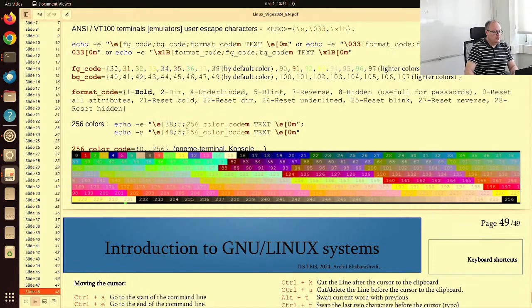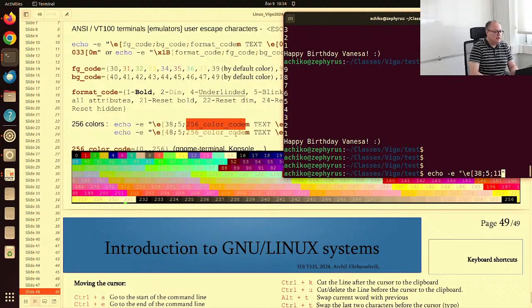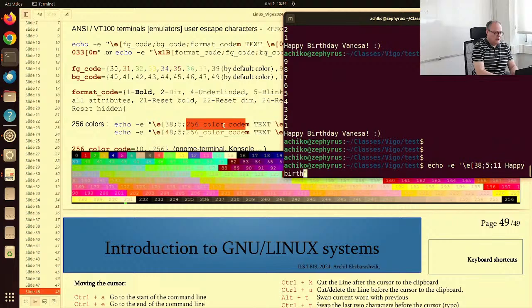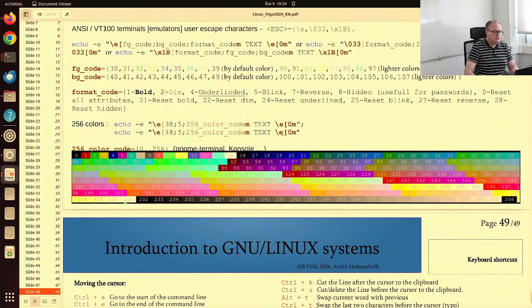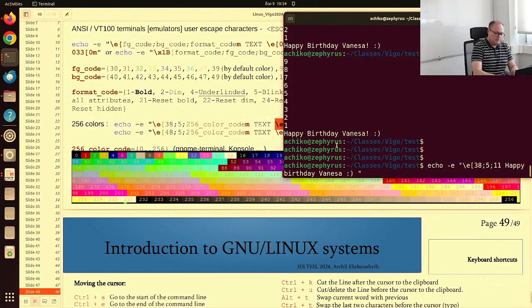What should the color be now? What kind of color can we use? Maybe 11. And let's say happy birthday, Vanessa. And we should use this one as well: \e bracket 0 and m.